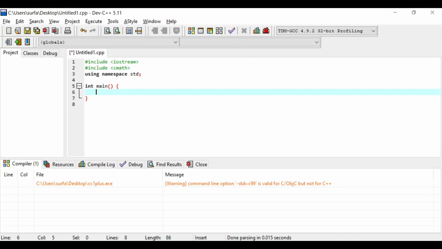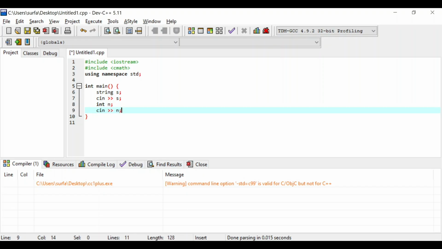So if we want to code this question, we can start like this. We must first initialize s, which is a string here. After that we must receive it as an input. After that we must initialize n, and after that we can receive n as input.